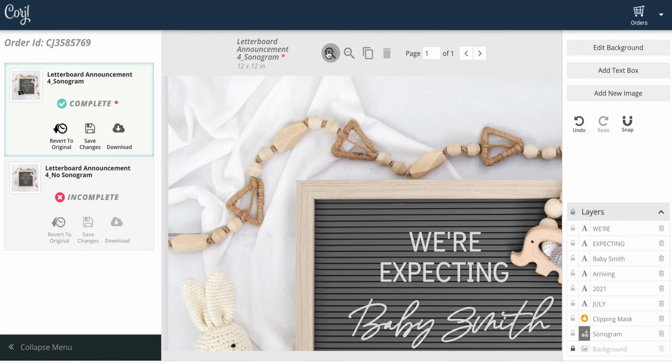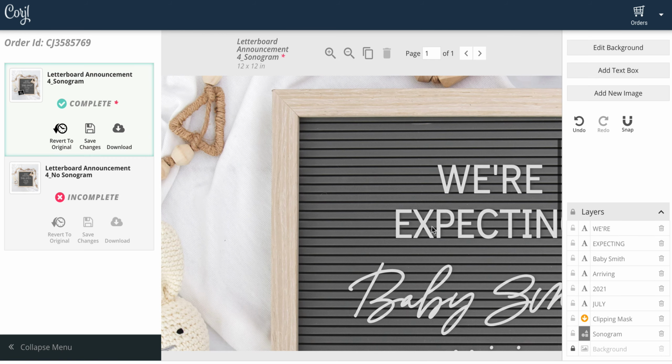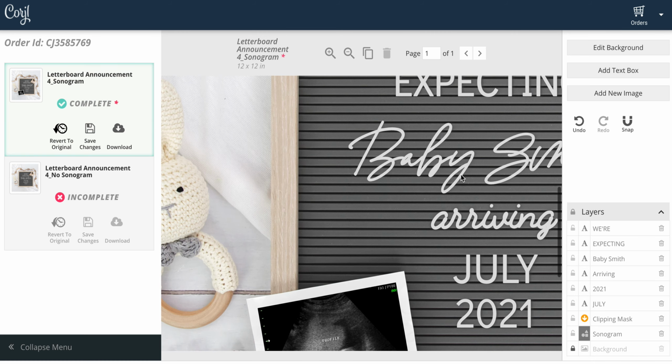When changing the size of the font in these letter boards, I'm going to zoom in and show you. I like to have where it looks like real letters on a letter board where they would be. So I like to have them extend just a little bit past a groove on the top and a groove on the bottom. So you can see that that's kind of how I have them all, just a little bit.